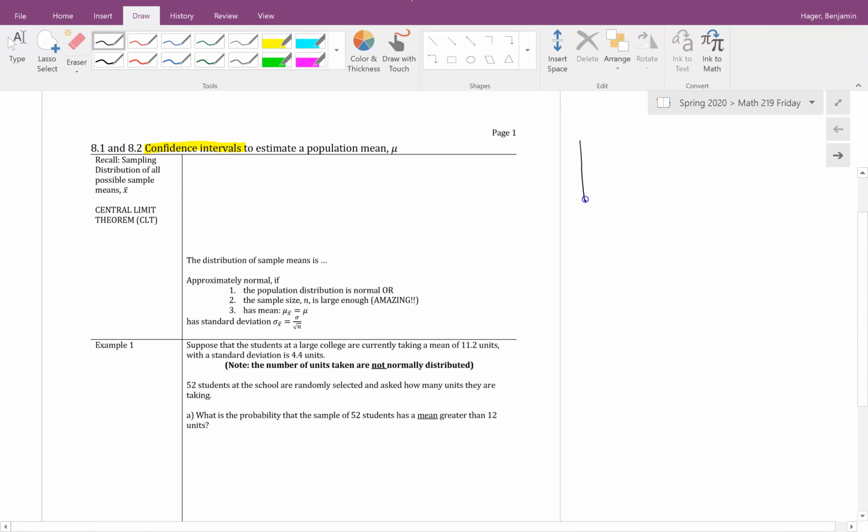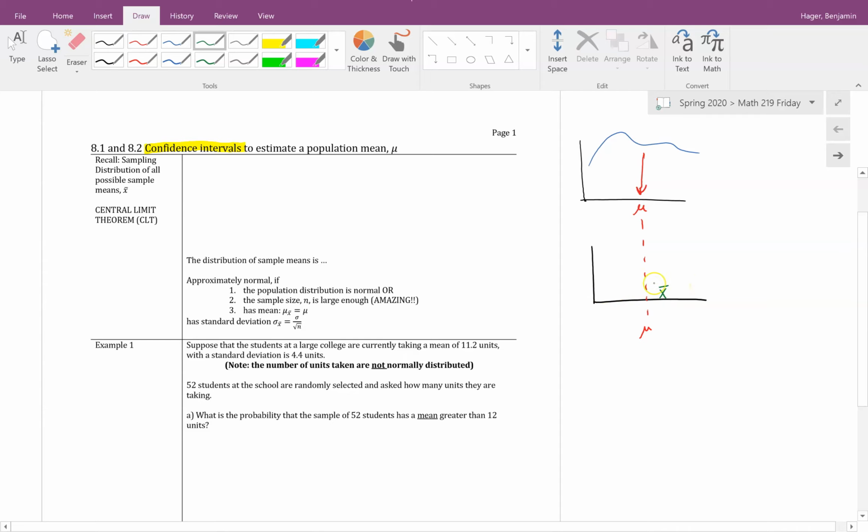The whole idea is that you've got some sort of population, and we don't know what the distribution looks like. Who knows, okay? But somewhere in there, there's a mean, there's an average, there's a middle ground. Who knows what it is, but let's say there's the population mean. Well, what we kind of know is that if I were to take a sample from this population, and look at the distribution of my sample means, let's say here's where the true mean is, that's where mu is, the population mean. Maybe my sample mean lands here. Okay, so it's close to the population mean, but it's not right on. Maybe it could have been more left or more right or whatever.